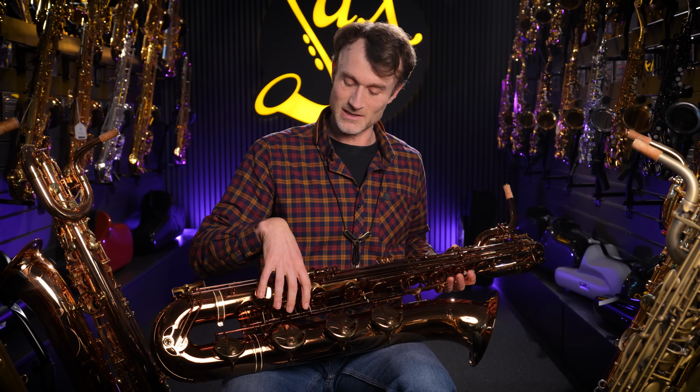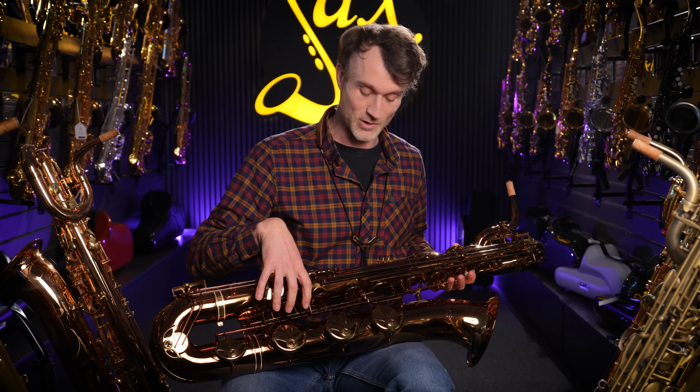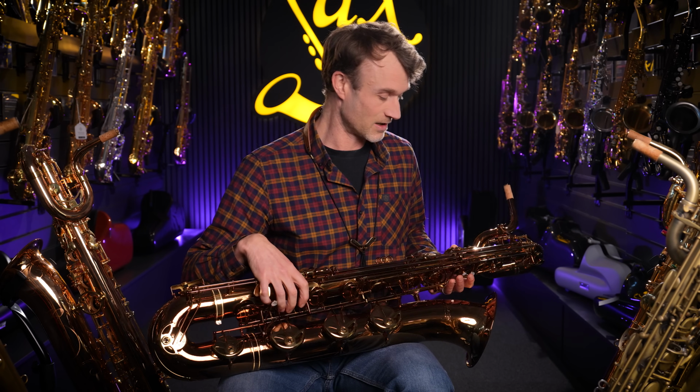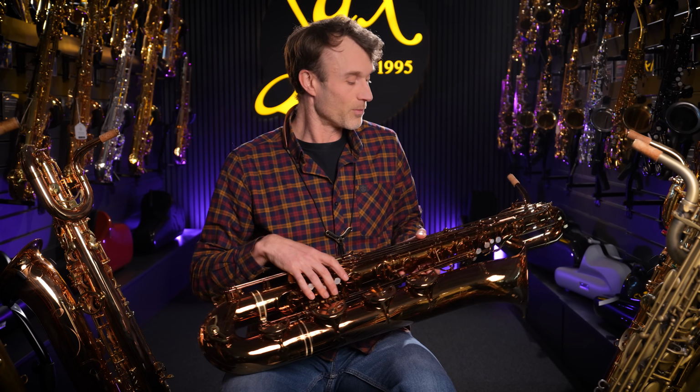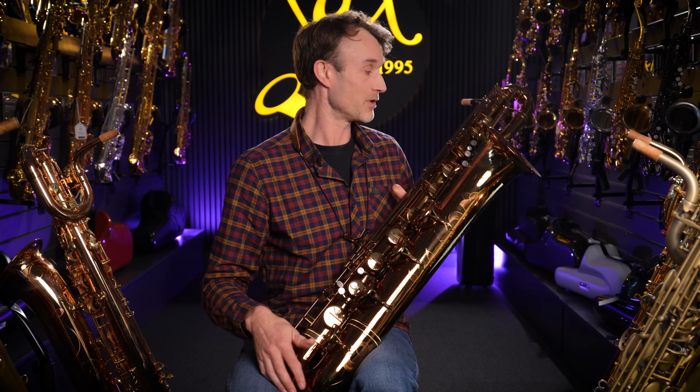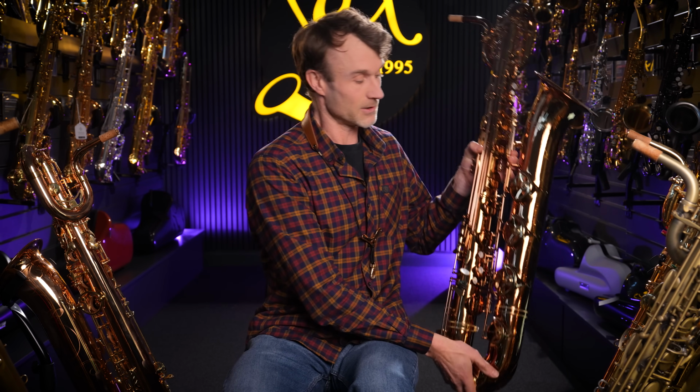Now on the right hand as well, just again, in relation to the left hand, slightly more space than I'd ideally like. And also the action is just a tad on the heavier side, but nothing that can't be lightened off by a technician. So that's the LeBlanc, but overall pretty mechanically sound and comfortable, just a little bit more stretch than would be my absolute ideal.